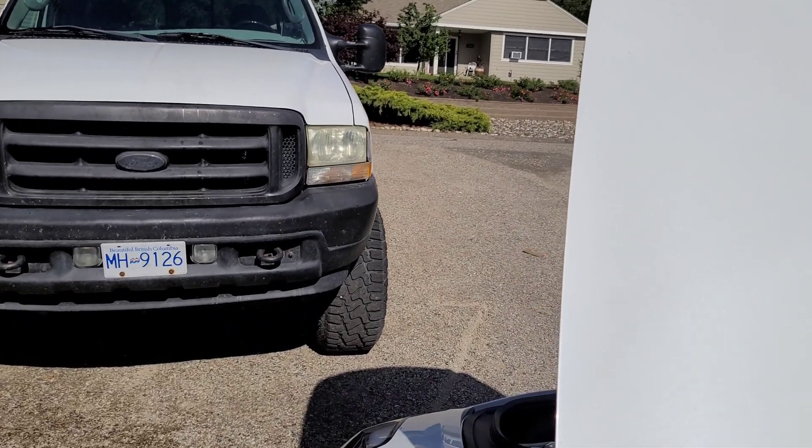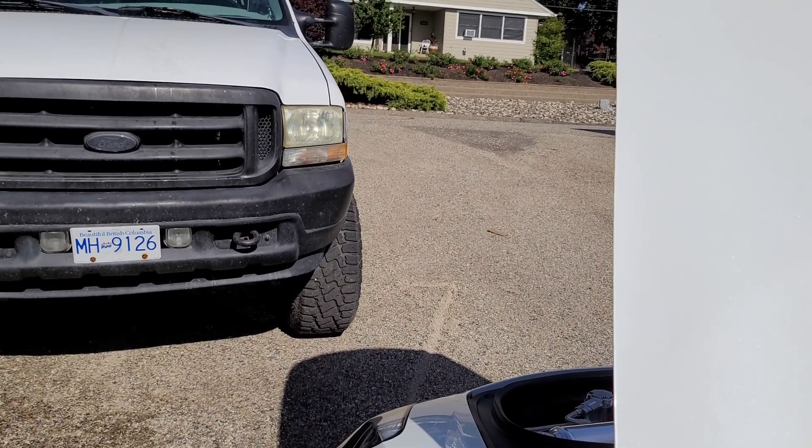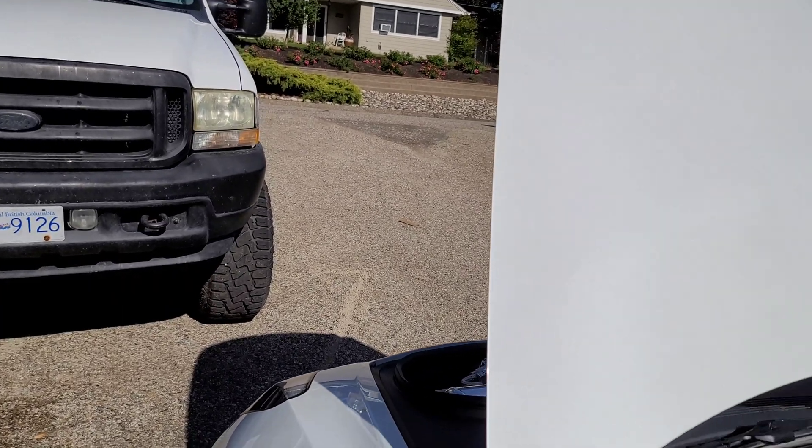The driveway right there is a pretty steep incline. We did put some rock down to make it a little better so I don't scratch the car like I had been doing. It's easy to get in and out now — I just hit the button and it goes up as needed, and then I can air it out.